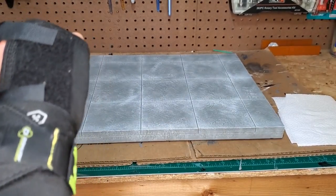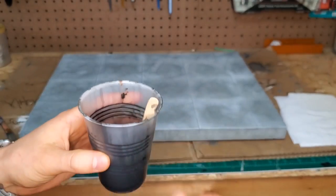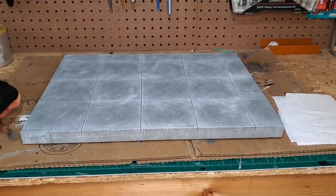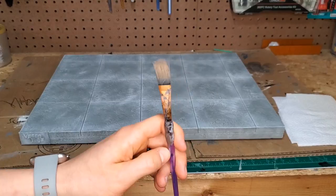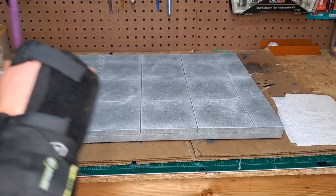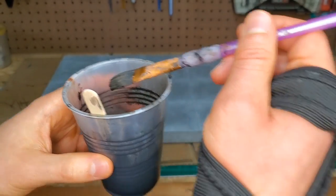Apologies for that. But if you want to know how I made my black wash, go watch Black Magic Craft's video on how he makes his black wash. Mine's the same kind of thing. So with this, I'm going to use this brush and apply it. And I'll speed this up so you guys don't have to watch the whole thing in real time. Basically, I'm just going to get a little bit on the brush.